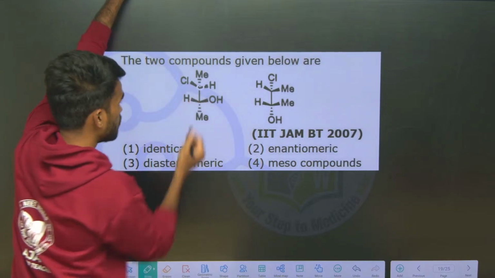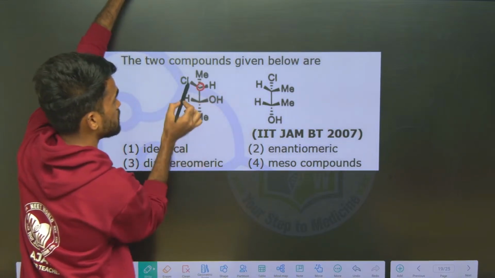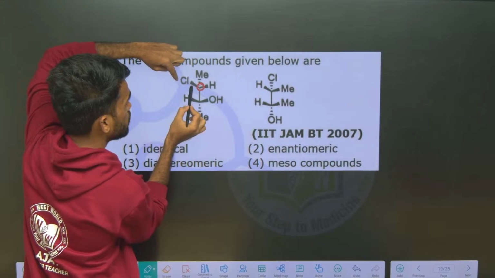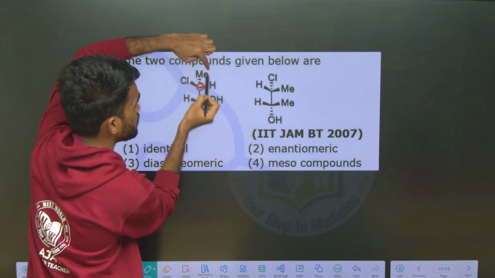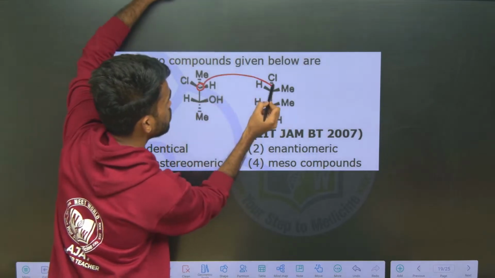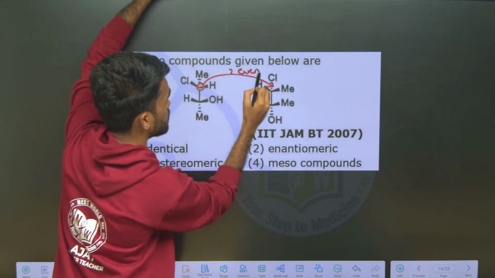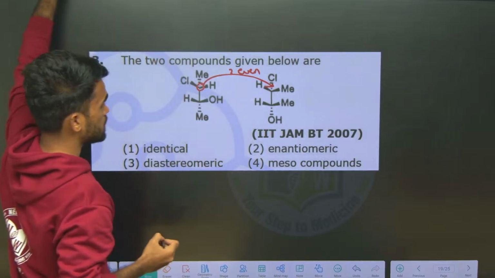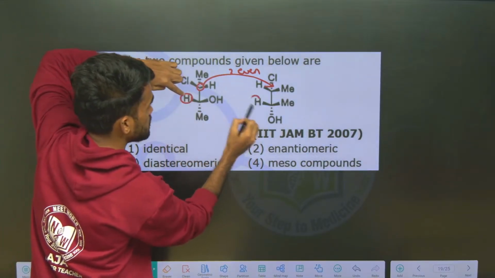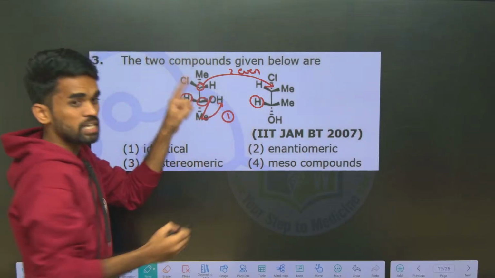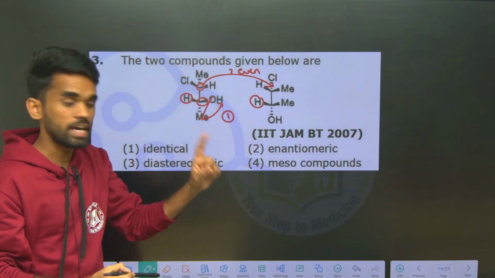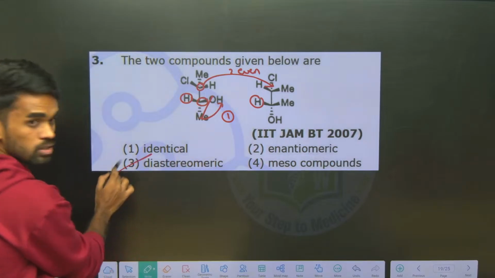Are you clear what I am saying, 2 exchanges? See, first I am sending hydrogen this side, chlorine this side, 1 exchange, chlorine above side, methyl here. So here 2, it means an even exchange is done. And below, you check here, hydrogen remained as it is. So these are exchanged, it means an odd exchange. If it is even odd, odd even, diastereomer. That's it.